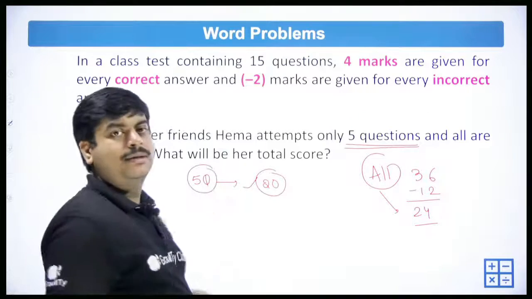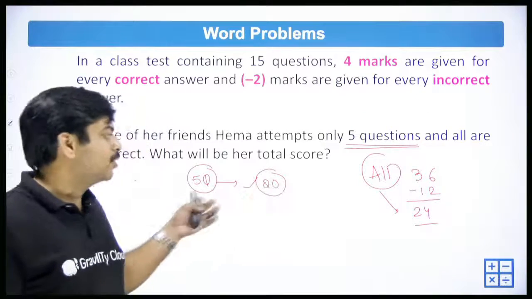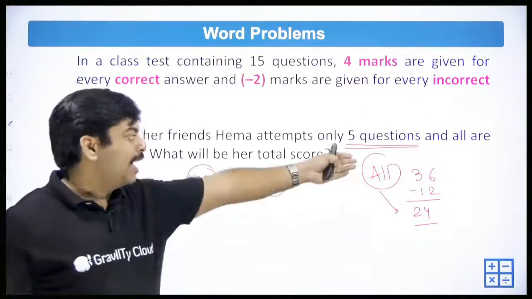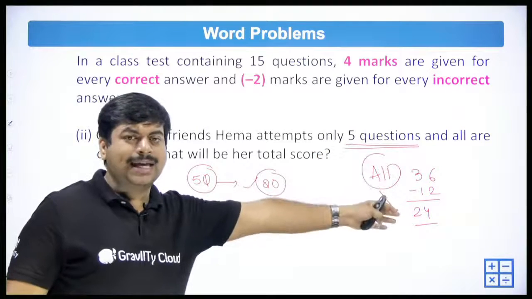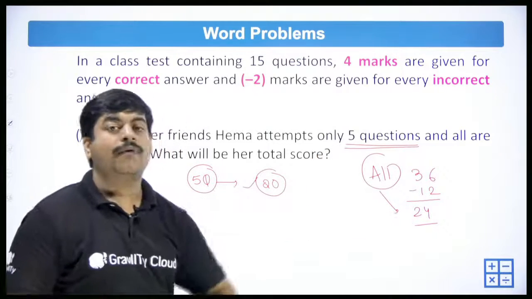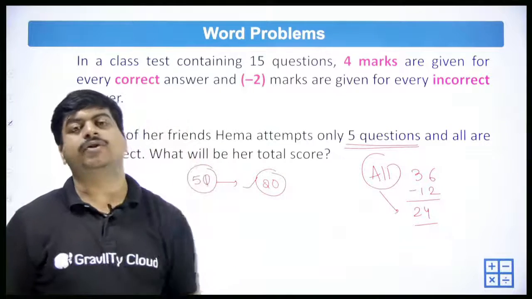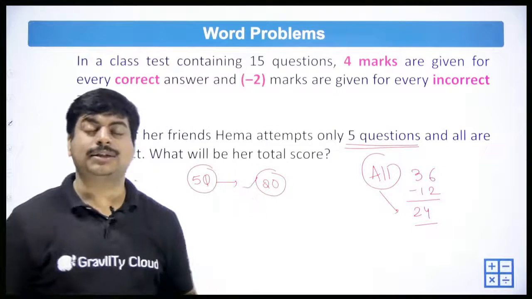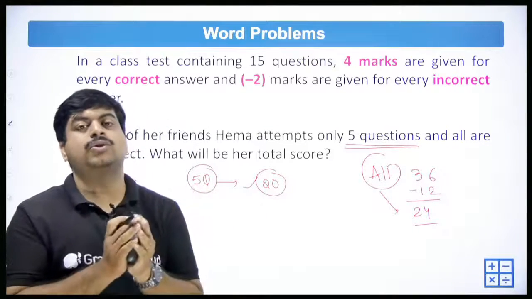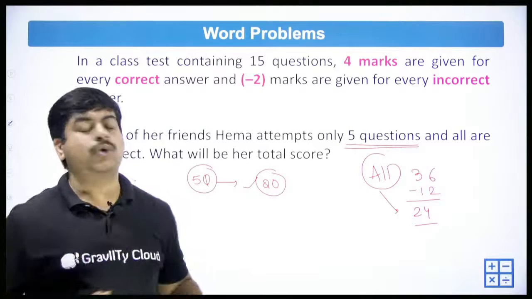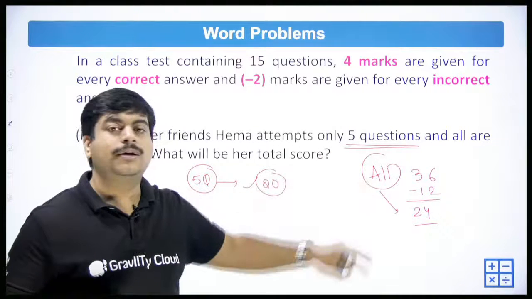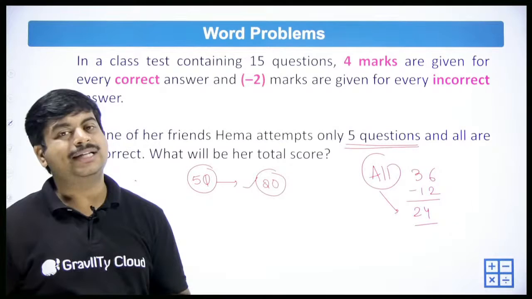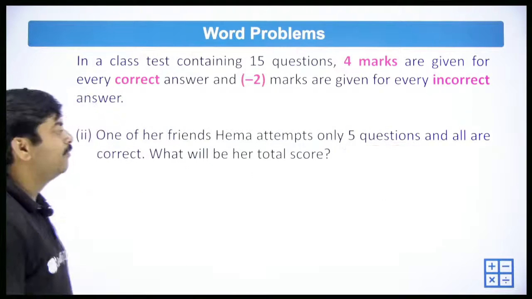So which is best? I can say writing 5 questions and getting 20 marks is good than getting all your score is high, okay, but not always. When you're trying to attempt every question, when you're having negative in the competitive examinations, it will be a very difficult task to keep up your score, because you'll be falling with more and more negative marks, right? So please be very careful.